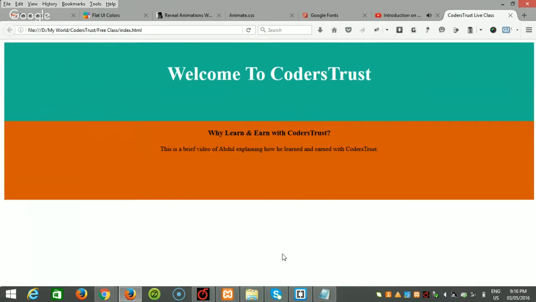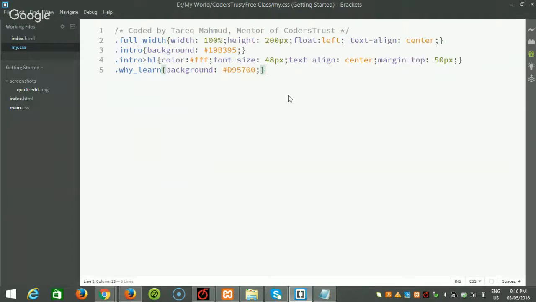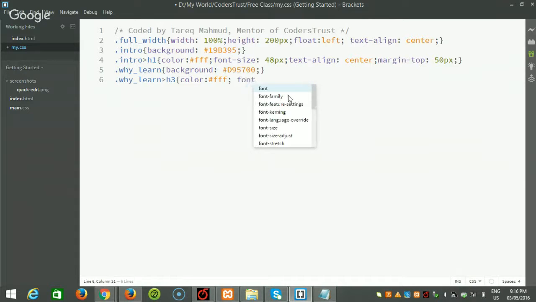Now we can give some color and font size to the H3. So for who-learn H3, we can give the color white and the font size 36 pixel.